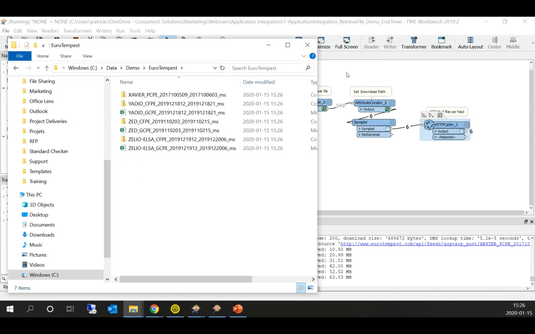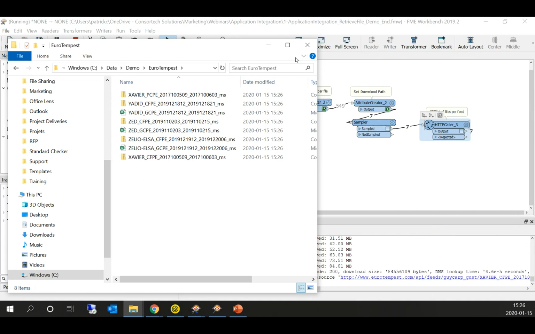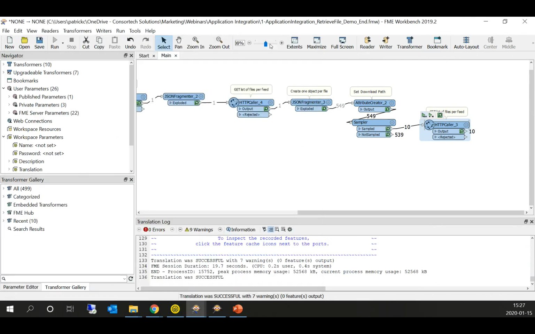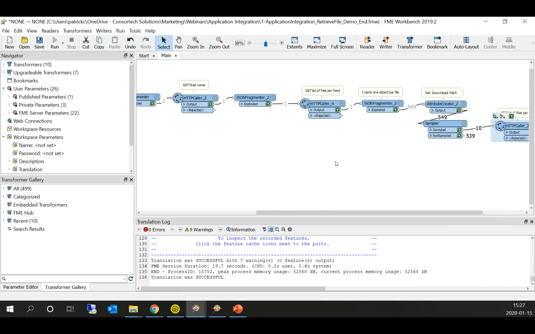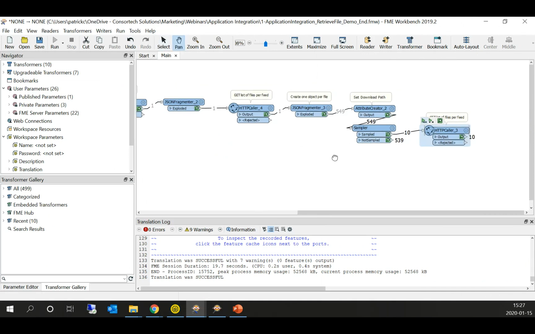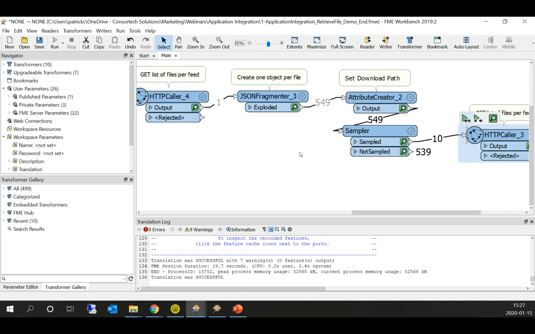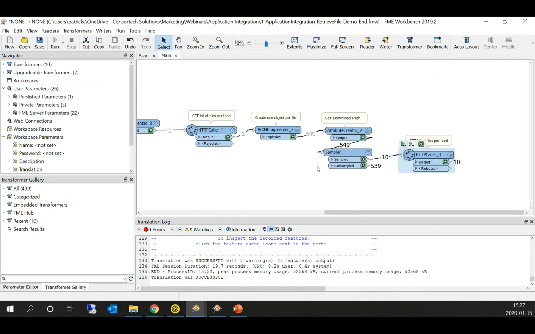Basically, I showed an application, not necessarily to system in this case, but what you can do afterwards is determine what you want to do with those files. Do you want to download those 550 plus data sets every single execution, or do you want to set up a check in that workflow to say, I've already processed this file, do not reprocess it. I only want to process the new ones.